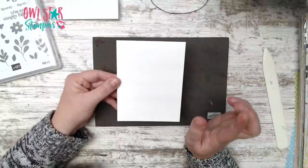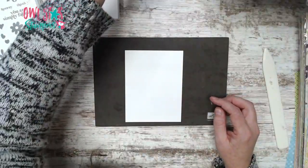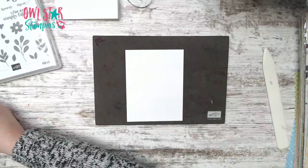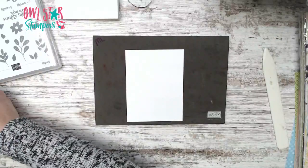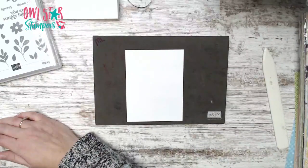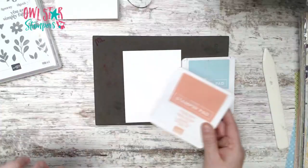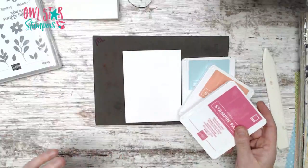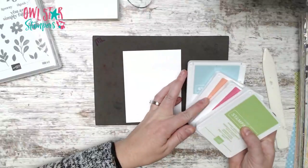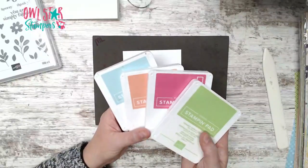Then I have a piece of white that is 5 1/4 by 4. And we are going to do our stamping on here. Where did my sample card go? Uh-oh, here it is. Okay, for this card, we're going to be using Pool Party, Calypso Coral, Polished Pink, and Granny Apple Green. So these are the colors that we're going to be using for this card.